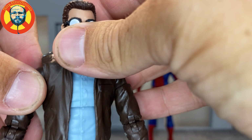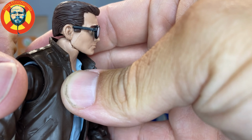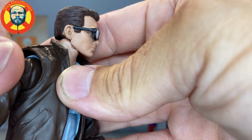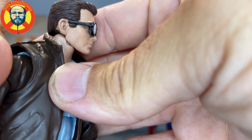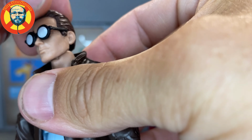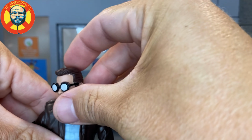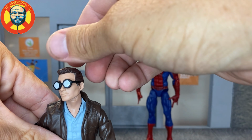The Coke bottle glasses are probably the number one complaint that I would have on the figure, but it is awesome that they're actually over the eyes, and you can see that he has eyes underneath. He's got his little pompadour hairstyle. His head has some good range. You can get him up that way.